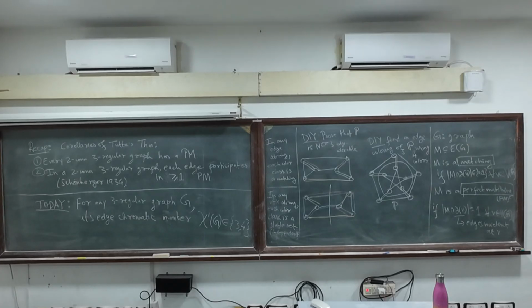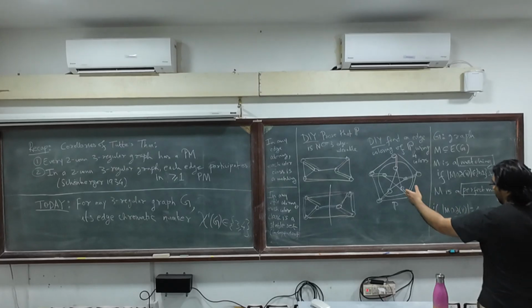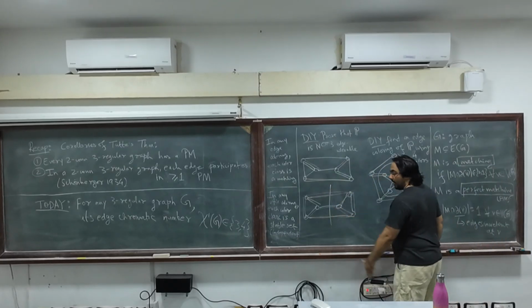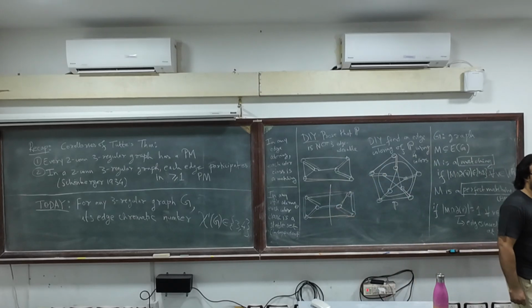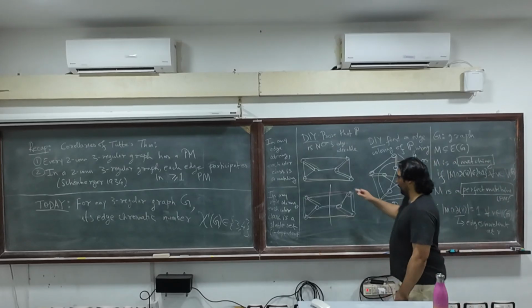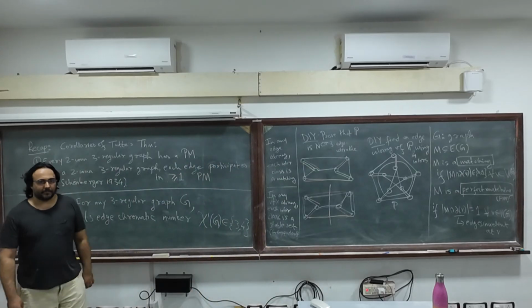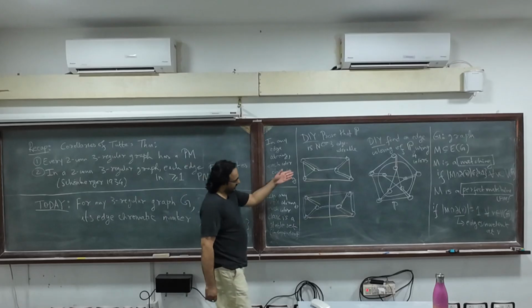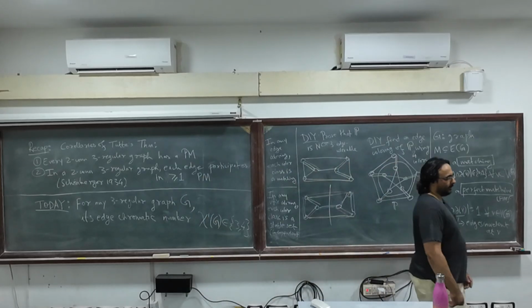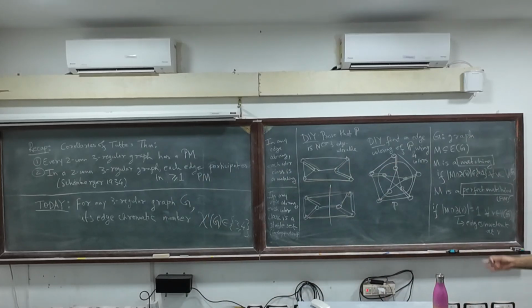Right, so count the number of perfect matchings and pay attention to this cut. This is a cut of the graph. Think about the intersection of any perfect matching with this cut. How much can that be? We discussed this yesterday, but if you were not there, you can think about it freshly. What is the intersection of any perfect matching with this cut? What can it be? If you think about that, then you will easily be able to count the number of perfect matchings.